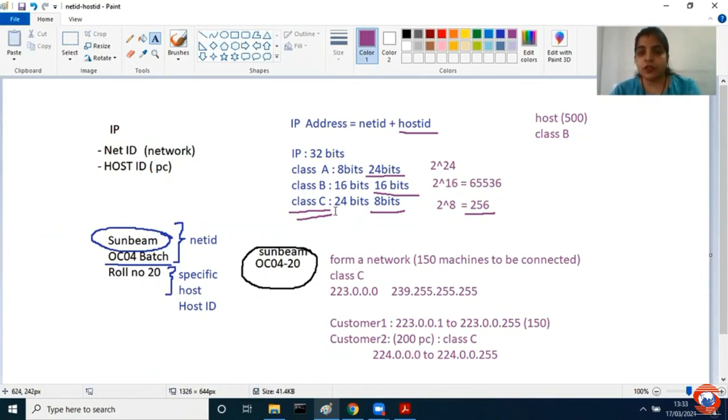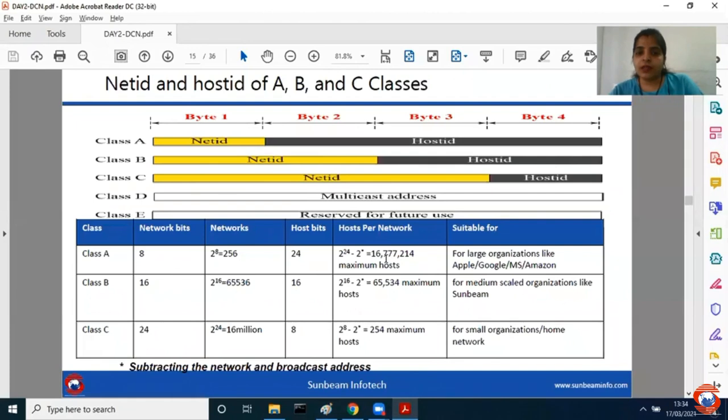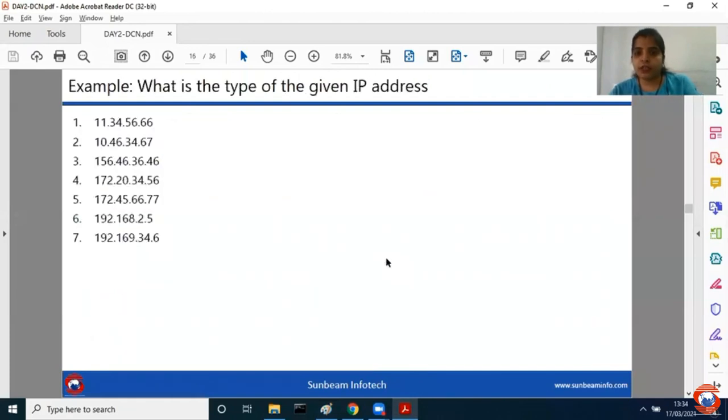For mid-level organization, जहां पे मुझे पता है कि maximum users at a time 256 से ज्यादा है, 65,000 से कम है, mid-level organizations के लिए we always go for class B. And for higher level organization, जहां पे number of employees, number of customers, number of users are more than 66,000, let us say, I will definitely go for class A. हर एक class के IP address allotment का obviously cost भी vary होगा, and accordingly it will go ahead. So did you understand how and why the IP addresses are given?